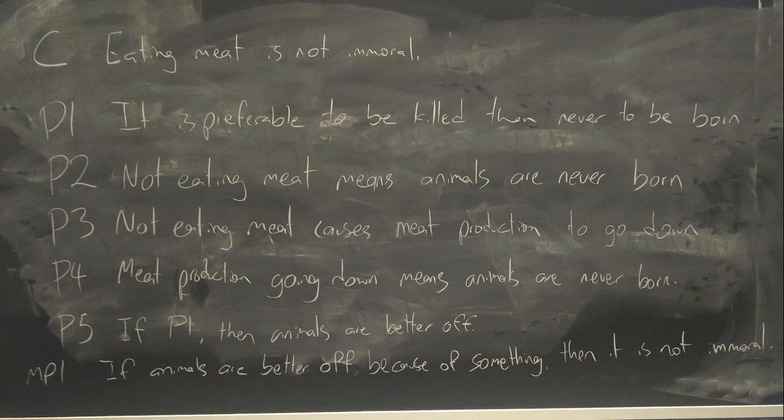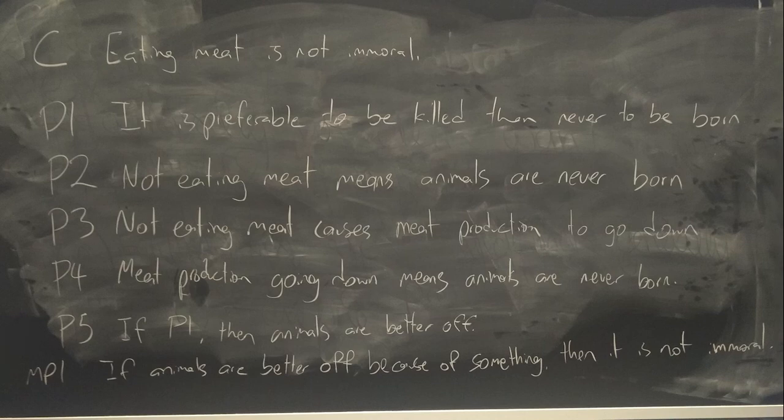There would be three dependent premises. Good. First would be that it's better off to be alive. It's better to be dead already than never be alive. Yep. Eating meat causes more animals to be alive. No, don't start with new premises. Use these premises. That's why we did all this, so that we could use these to build the map. Tell me, just give me the names of the premises. Premise 1, premise 3, and premise 5. If P1, then animals are better off.